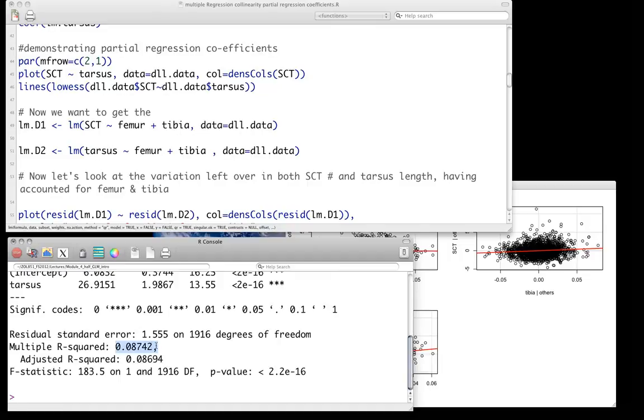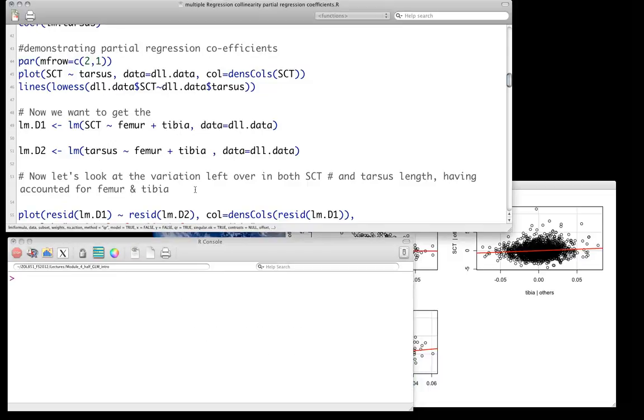So if we do tarsus by itself, not correcting for the additional covariates, it looks like the amount of covariation we explained is about 8 or almost 9% of the variation. But when we adjust for those other ones, we see it's only about half of that, only about 0.04. So we realize that there's a great deal of correlation or covariation among these. And that's an important thing. So much like we can adjust the parameter estimates, we can do the same thing for variance accounted for.